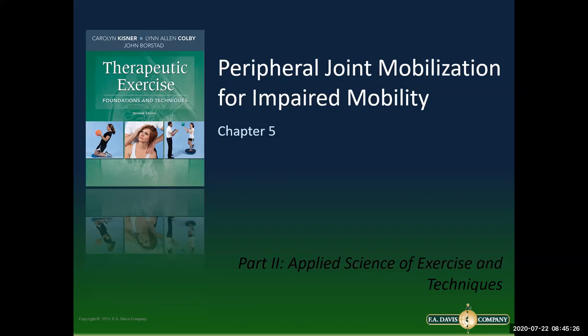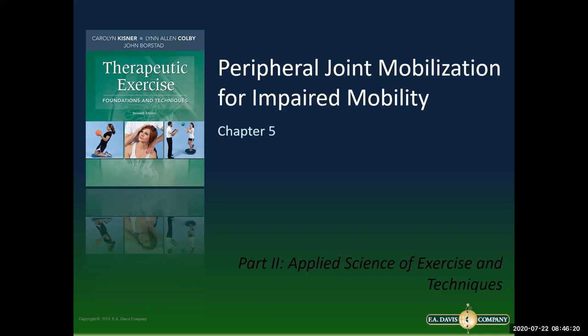So can joint mobilizations, turn the fan down a little bit, that's annoying me. Can joint mobilizations drastically improve range of motion? What do you think? Like, could it take me from 45 degrees to 120 degrees of range of motion? So, yes, no, probably not. We've got the whole gamut here. So it could help that range of motion only if, what is the problem? If the joint capsule is the issue, right? So if the joint capsule is what's limiting us, then yes, joint mobilizations will help us with mobilization.